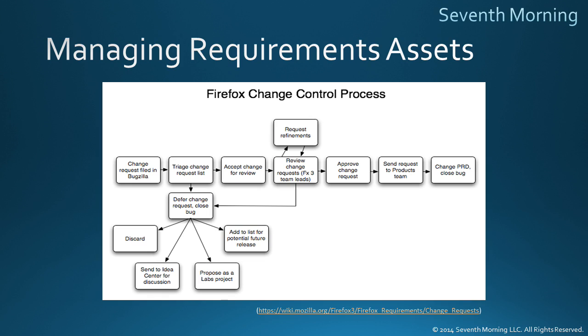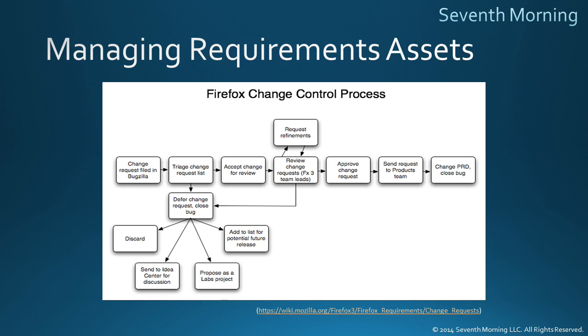So in this case, someone or some group of people defer the change request and close the bug. And in doing so, they either discard it or send it to the Idea Center for discussion, propose it as a labs project, or add it to some list for future consideration.